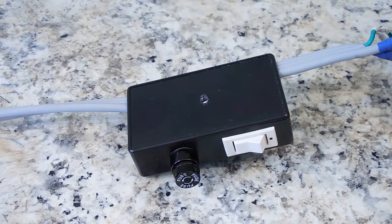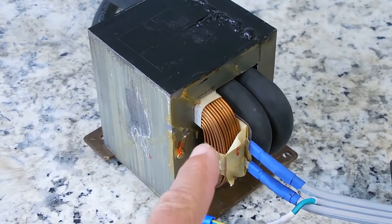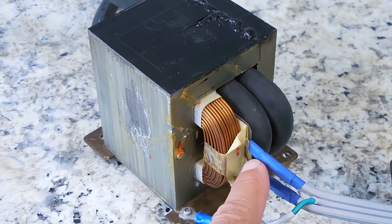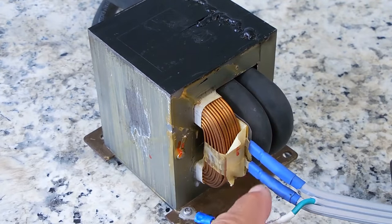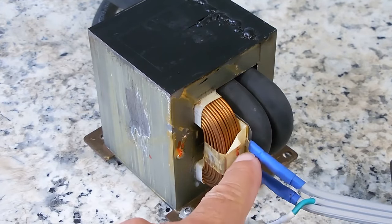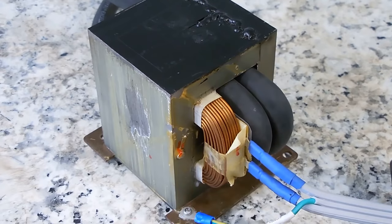Now let me give you a close-up of the transformer, explain a few more things. Right over here, you can see the primary winding, which is around 90 or 100 turns of 15 or 16 gauge, usually aluminum wire that's coated with copper. On this end here, you have the blade connectors slid onto the two terminals. You have your hot and your neutral. Make sure this is all covered up. You could use insulated blade ends or you could use heat shrink.